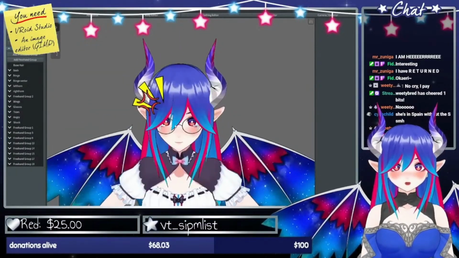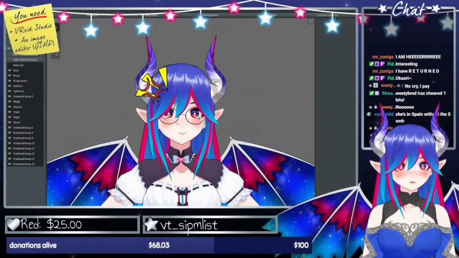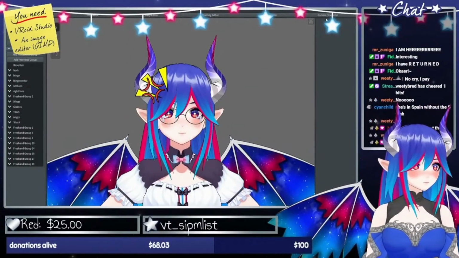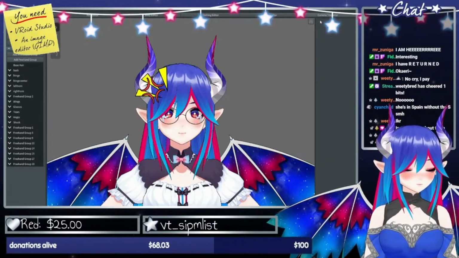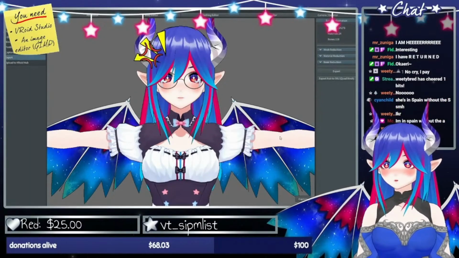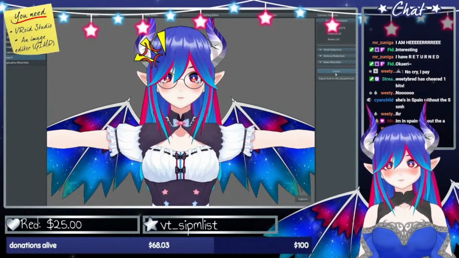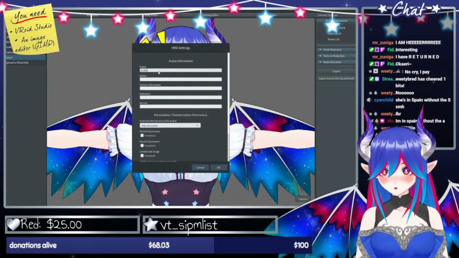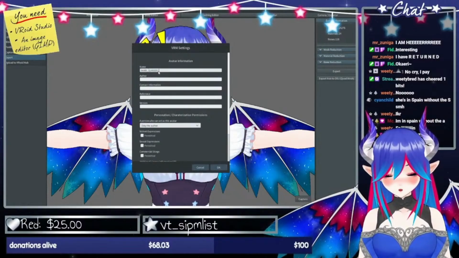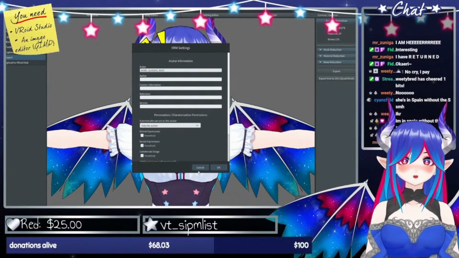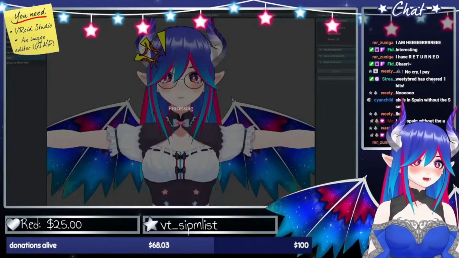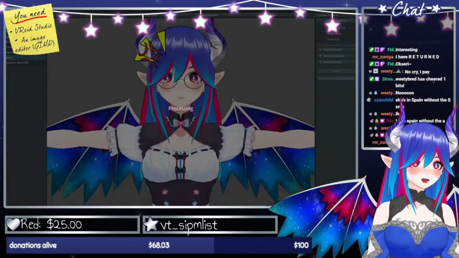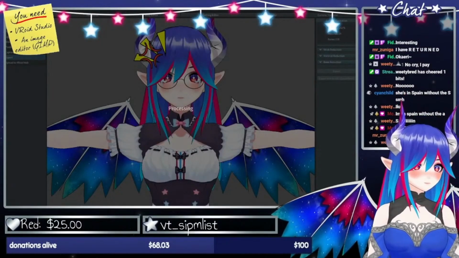And once you've made all of these, and you've got them where you want them to sit on your final model, you are going to export your model like that. And it looks fucking wild at the moment. So I'm just gonna do this. And I'm gonna export it out to my VROID folder.